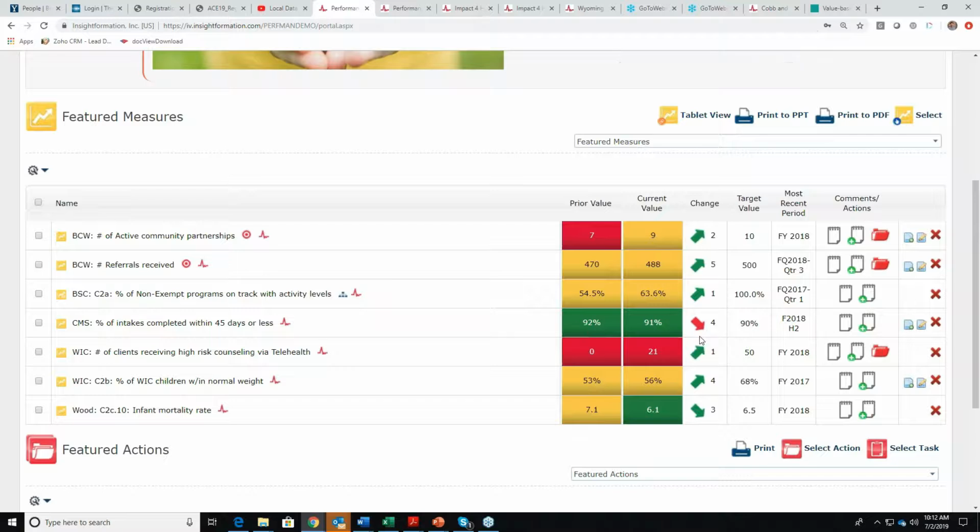We also can see the polarity, what they call whether going up is good or going up is bad. So the percent of children within normal weight, that's gone up for 4 consecutive periods, and that's a good direction. Whereas the infant mortality rate has gone down, and therefore both of these are green. Going down is good for infant mortality, and it's gone down for 3 consecutive years. So this is a very valuable feature, even if you don't know is 488 good or bad. By looking at the colors, the numbers, and the arrows, you get a real good sense of that.